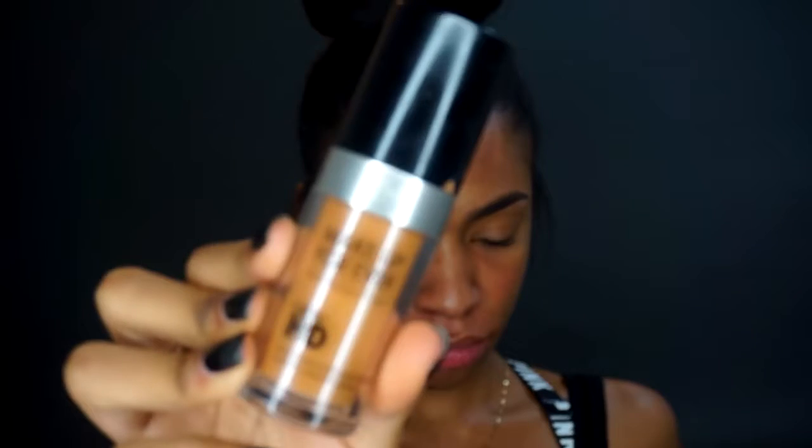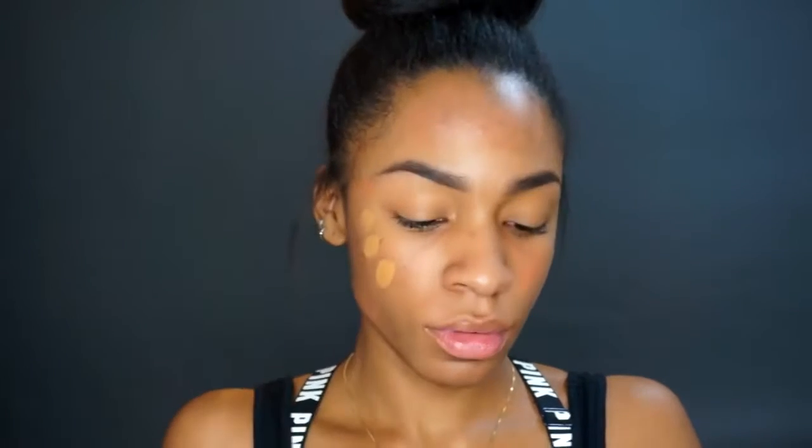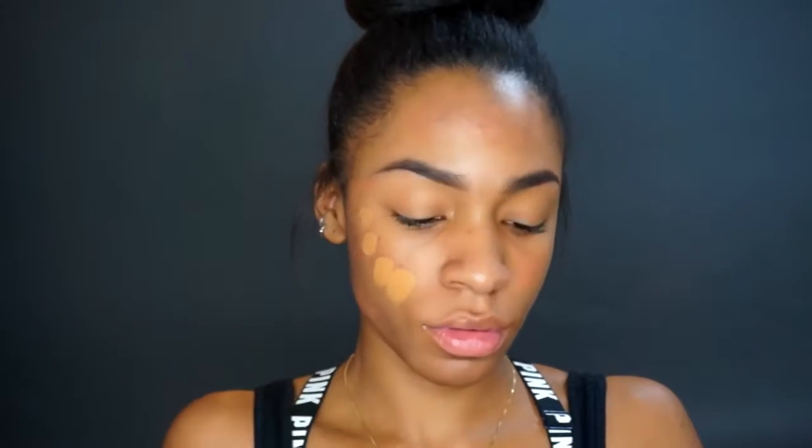And I broke my beauty blender, so please excuse the ratchetness. Anyway, using my Makeup Forever HD foundation, Ultra HD, I'm sorry, and I'm going to be putting that all over my face. I love this foundation. It is basically invisible. I won't say invisible, but it looks a lot like skin, which is why I like it. And it's not mattifying. It's very hydrating as well.